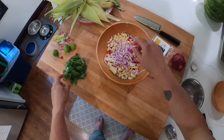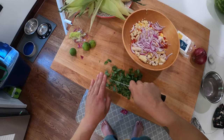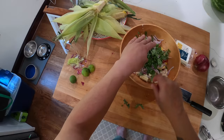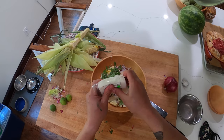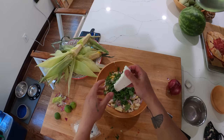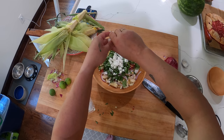Alright, onions in. I've got some basil here — it doesn't have to be basil; parsley or cilantro would be great, any fresh leafy herb you want. Just give it a real rough chop, nothing too fancy. And then I've got some feta cheese here, and again this doesn't have to be feta — any salty crumbly cheese works great. Cotija would be great, pecorino romano would be really good, queso fresco would be great. I'm going feta.